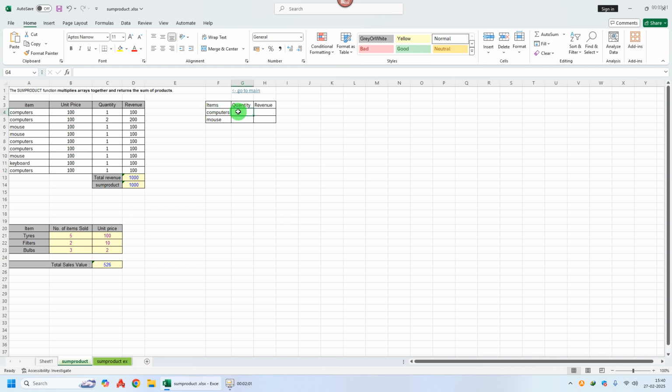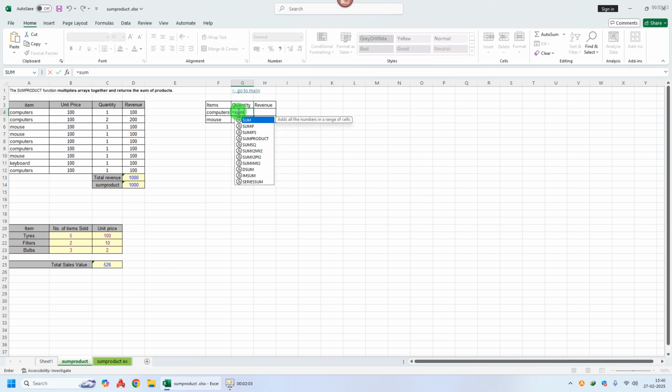So what I'll do is equal to SUMPRODUCT. In the braces, I'll be selecting these items in which I want to find for computers. Let's make this list constant by pressing F4.